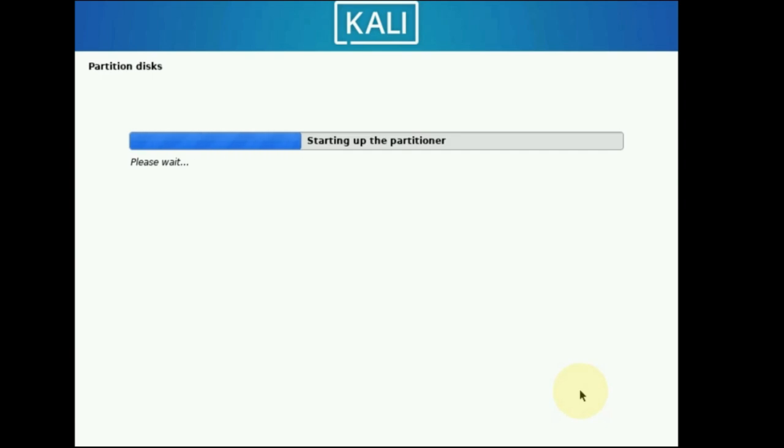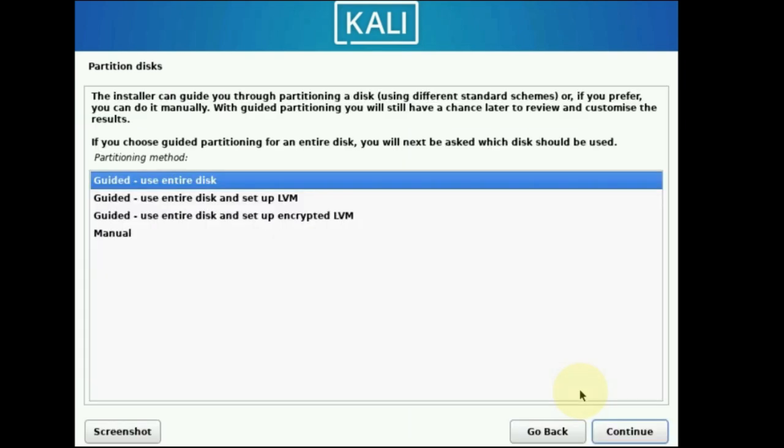Now this is the most interesting part of the installation process, where you have to partition your hard disk and set your RAM and whatever. So I prefer you leave it as guided use entire disk. Guided use entire disk.